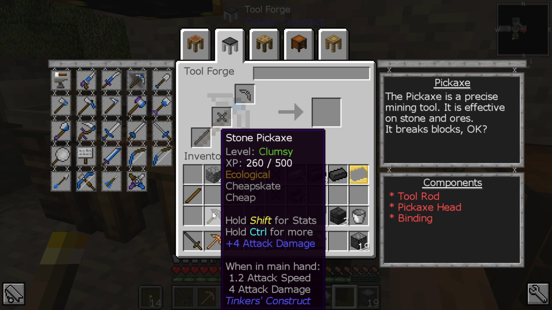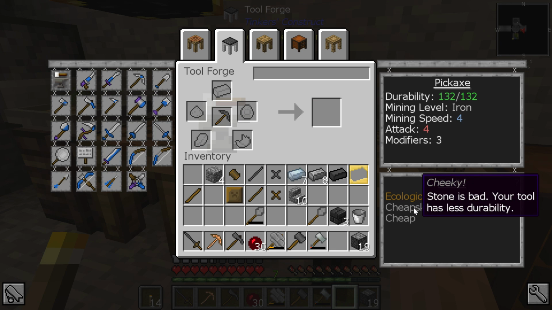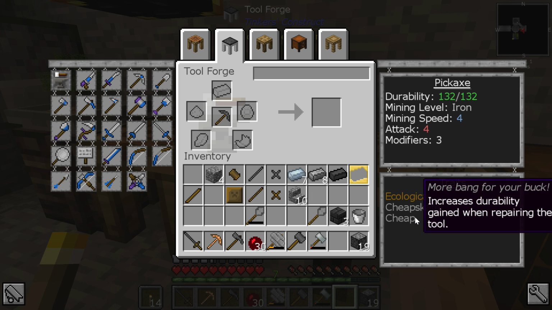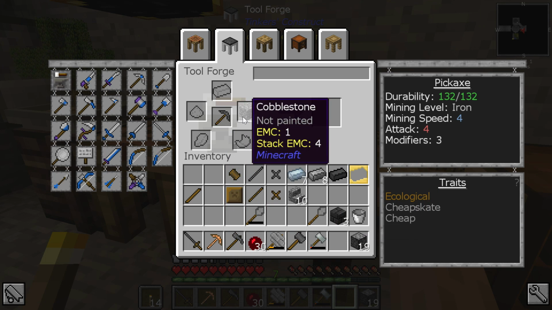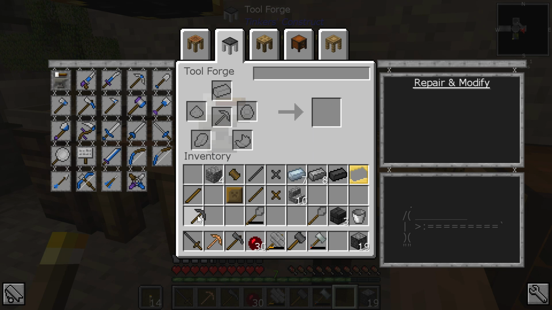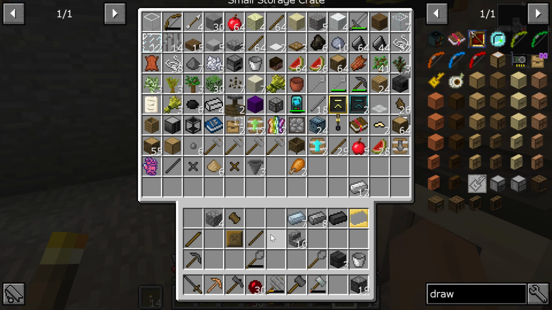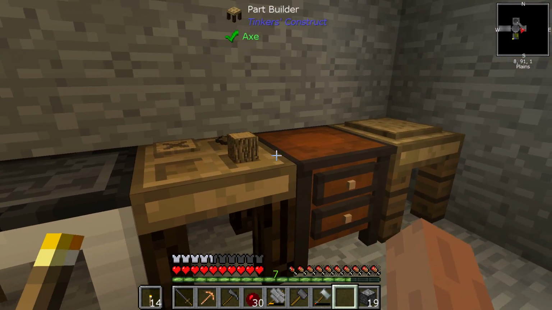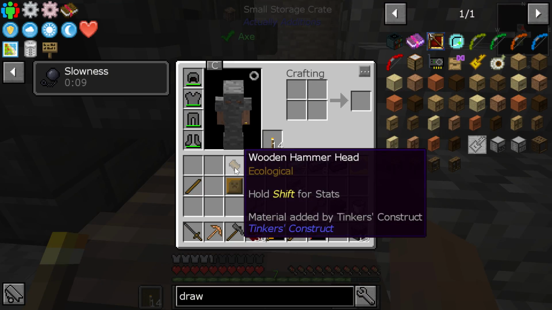Okay. And then if we were to look at this, cheap stone is bad, your tool has less durability. That's cheapskate. Increased durability gained when repairing the tool. So theoretically, repairing this tool when it's broken might have increased its durability. So that might not be necessary or helpful, but that is how things work. So at the very least, we now know how the game wants us to play, and how Tinker's construct works. I think to at least a reasonable level, I think we understand that.